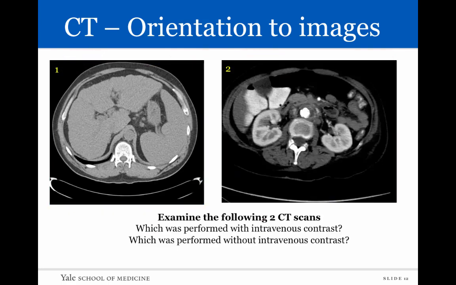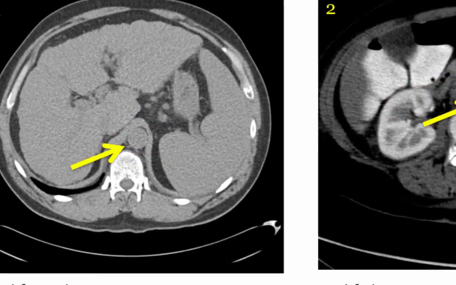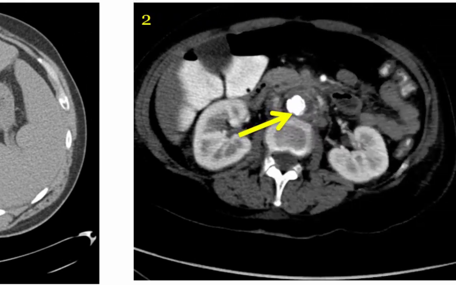If you look at these two CT scans, one of these patients was given intravenous contrast and one was not. So this one was without intravenous contrast, this one was with intravenous contrast. This is the aorta in the mid portion of this image over here. You can see the same aorta in a different patient over here. If you look at the inside of the aorta, it looks exactly like the liver or the spleen or the muscles here, that shade of gray. When we give contrast, that contrast appears very bright on CT imaging, so it appears very white.